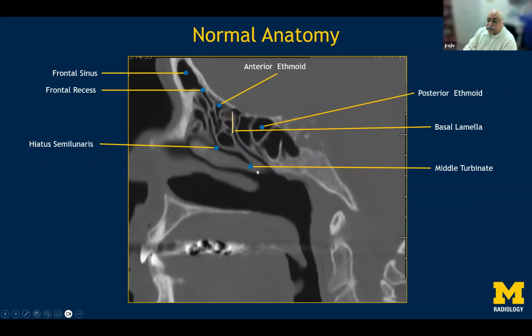the inferior edge of the middle turbinate, and you can again see the ground lamella or the basal lamella, which is attached to the roof of the ethmoid sinus or the ethmoid bone. And you can see the array of cells in the anterior ethmoid sinus, and these are the cells of the posterior ethmoid sinus, and this is the sphenoid sinus more posteriorly. So this potential space, which will come back later, is termed the sphenoethmoidal recess.